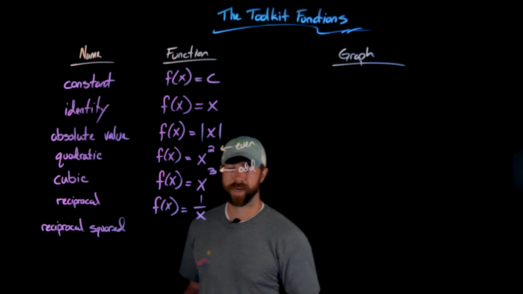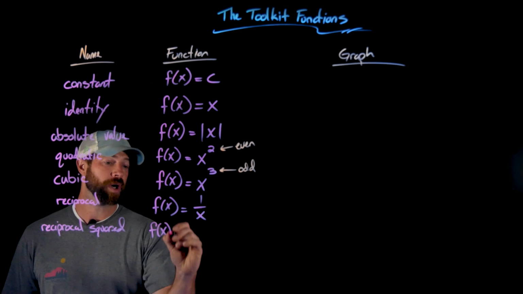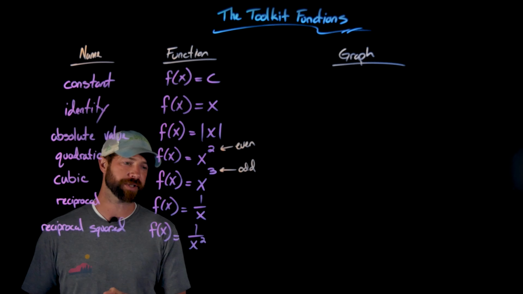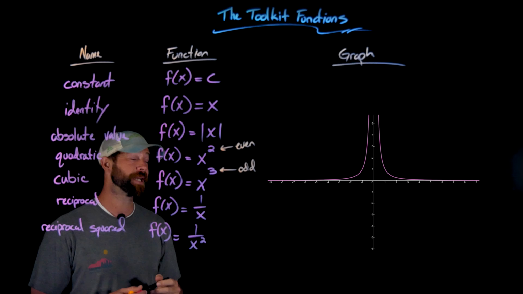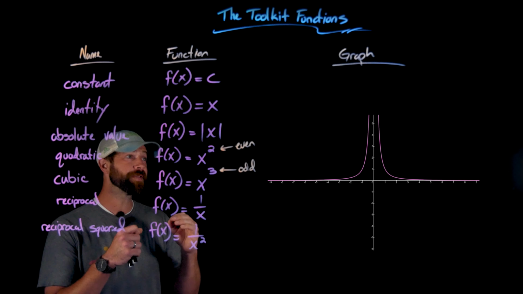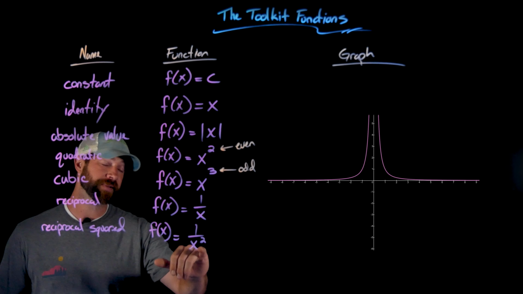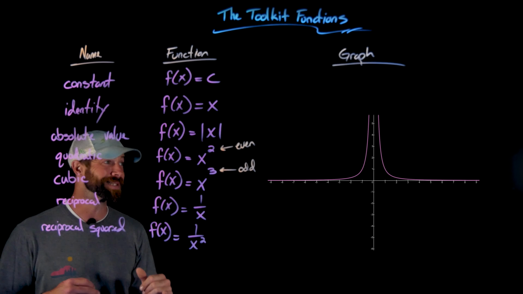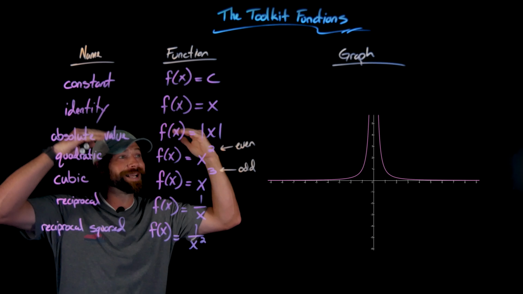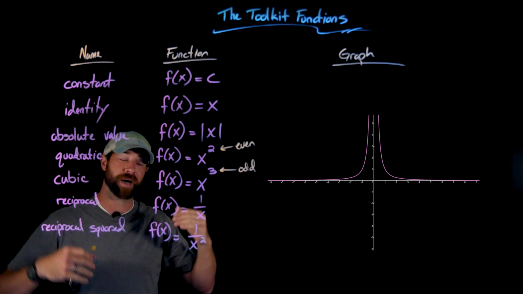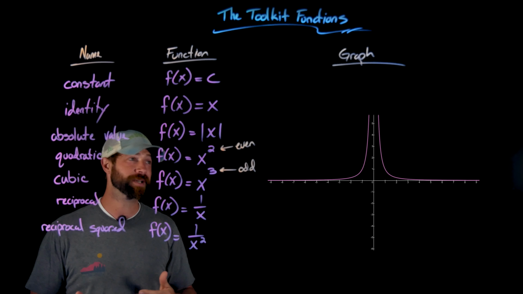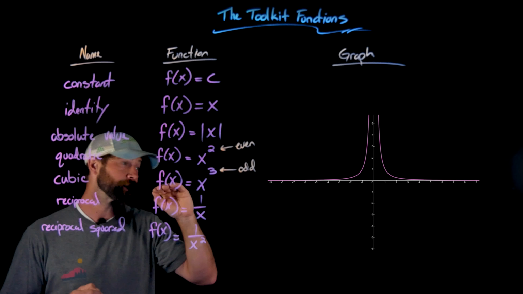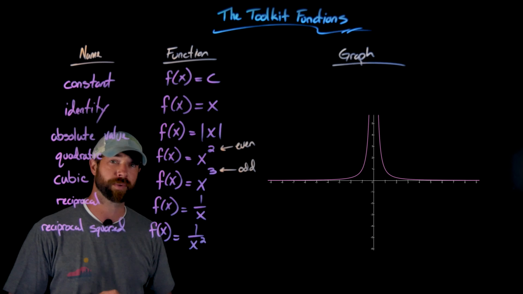We then have the reciprocal squared function, which is f of x equals 1 over x squared. This is very similar in a lot of ways to the reciprocal function, but you'll notice some key differences. Importantly, all of these output values are positive. That's because of the squaring for the x squared. So we have the same pieces that we had for the reciprocal function, though now both pieces are above the x-axis, with outputs that are positive. You'll also notice, as with the previous conversation, we still have a vertical asymptote at x equals 0, and we still have a horizontal asymptote at y equals 0.